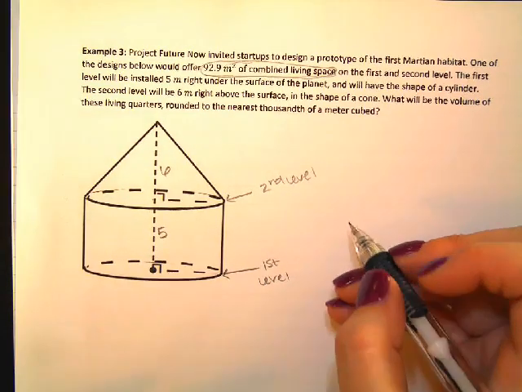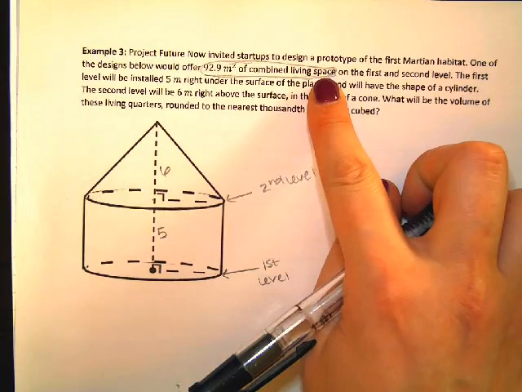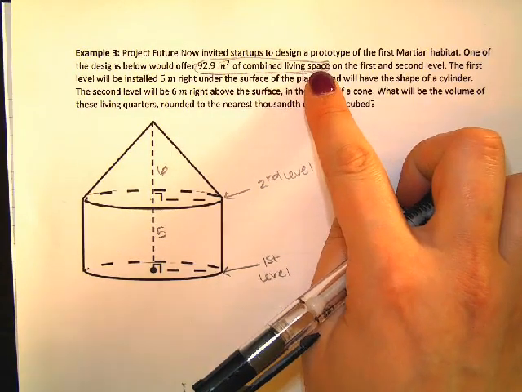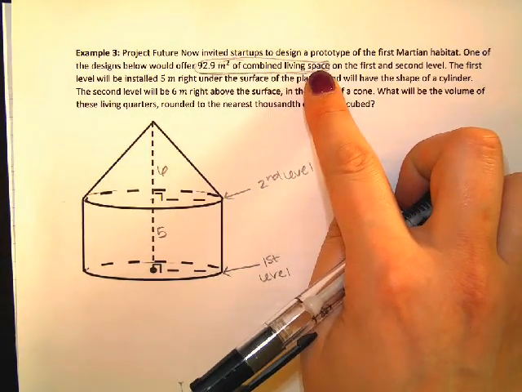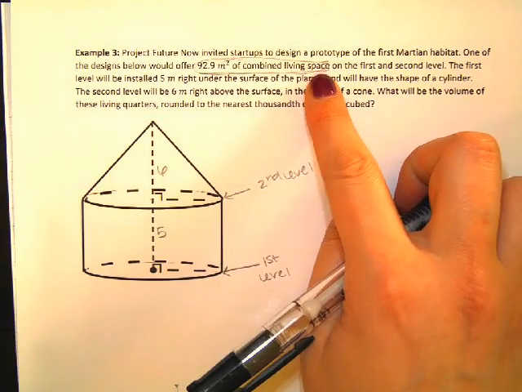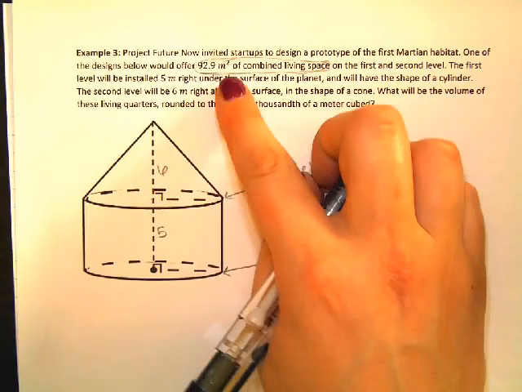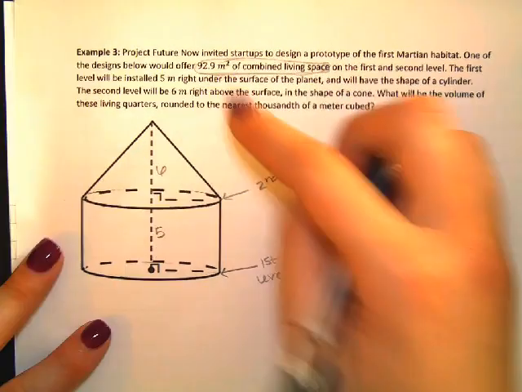So if we look at this, when they say the living space, you guys have probably never been apartment hunting by yourselves, but if you go, they tell you like what the square footage of the apartment is, or they tell you the square footage of the house or whatever. So this would be the square meterage of the 2 floors.